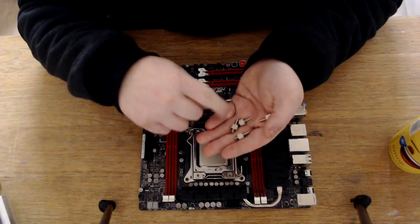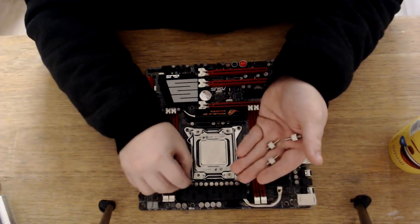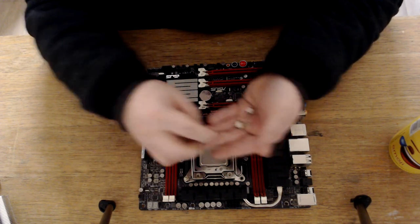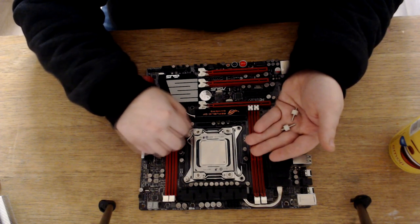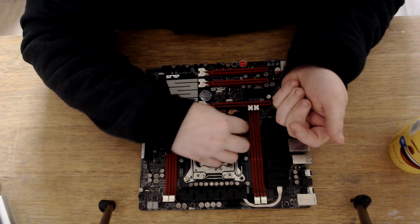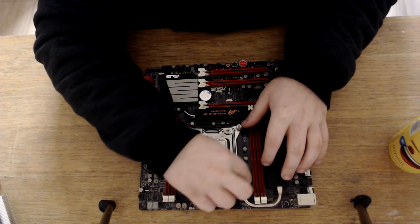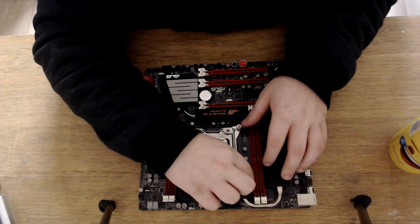So I've got these 2011 screws, and all we're going to do is screw these in, like so. Just so it's tight. Doesn't have to be all the way in, but just enough so it's not loose as well.